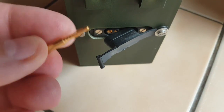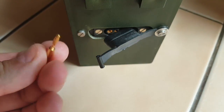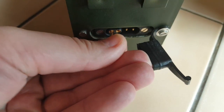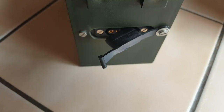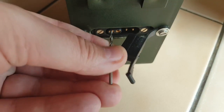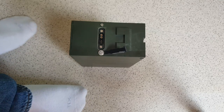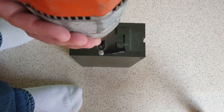I do have two millimeter mini banana plugs but unfortunately they don't quite fit here - it's very close. The connectors are a little too tight, so since I'm not going to use a Klansman charger, I thought about drilling these connectors to two millimeters so I can use the banana connectors. The battery is a bit too tall for my drill press so I'm going to use a hand drill and try to do it as straight as possible.